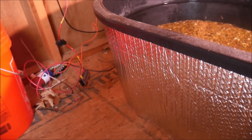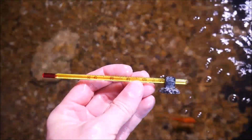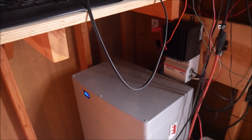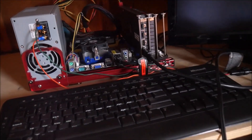The stock tank is insulated with a layer of flexible insulation to help with heat loss. And despite the sub-freezing temperatures outside, the water stays well over 70 degrees Fahrenheit. The system will run entirely off of solar power, but right now I'm working on another solar project, and I need to add some more panels to the system before it goes into full production. So right now it's running off of an extension cord from the house.